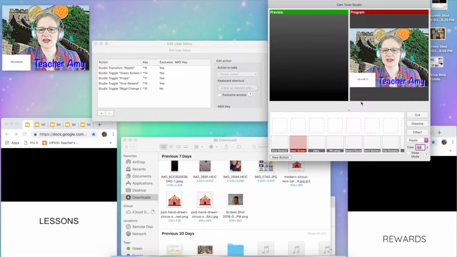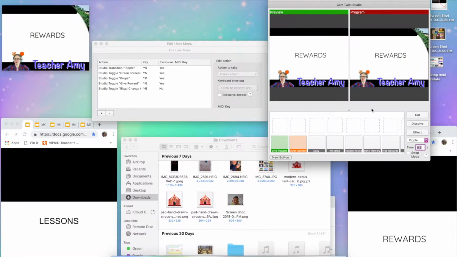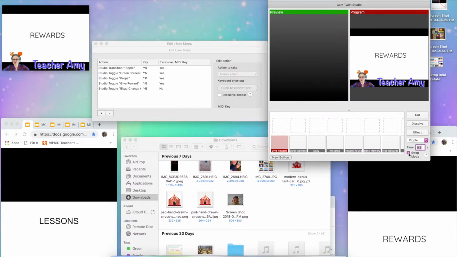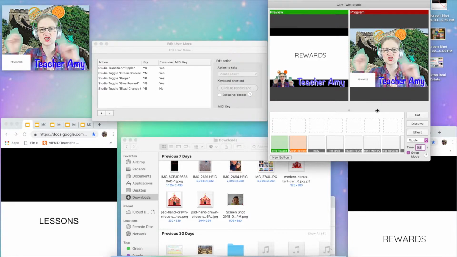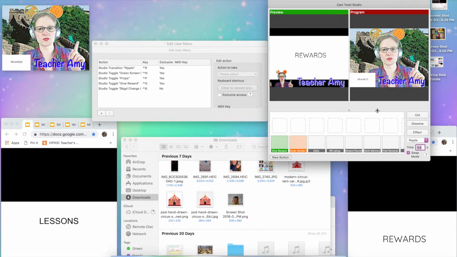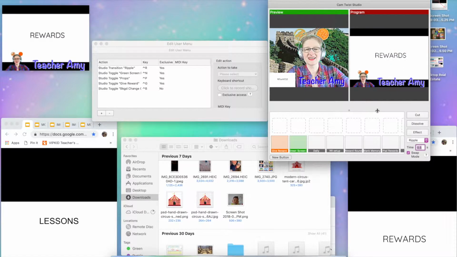And the reason for that is because if I give a reward and I put this into swap mode, and then I go back to my normal teaching screen, now look, it swapped my reward over to the preview, which seems good because then you only have to hit the Control R to swap it over, except what if you forget that your reward is in the preview?